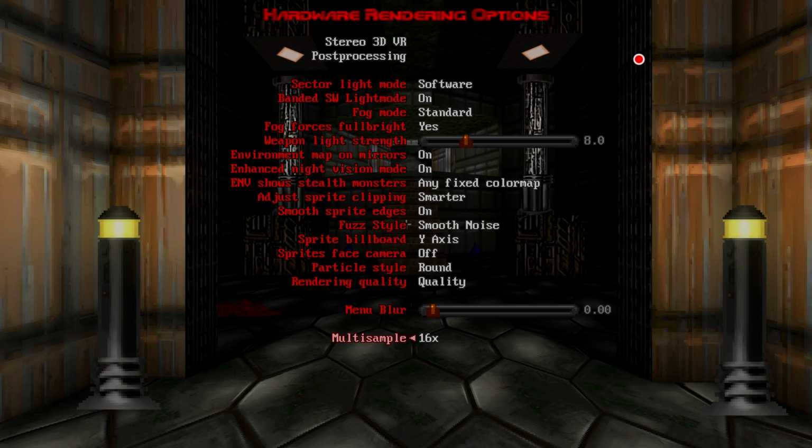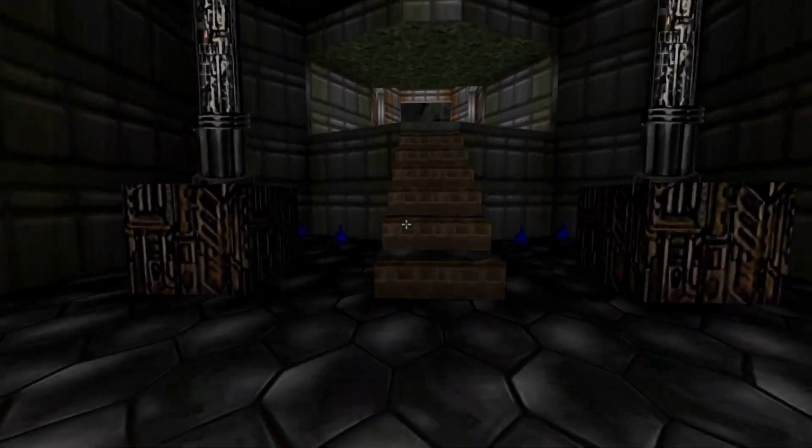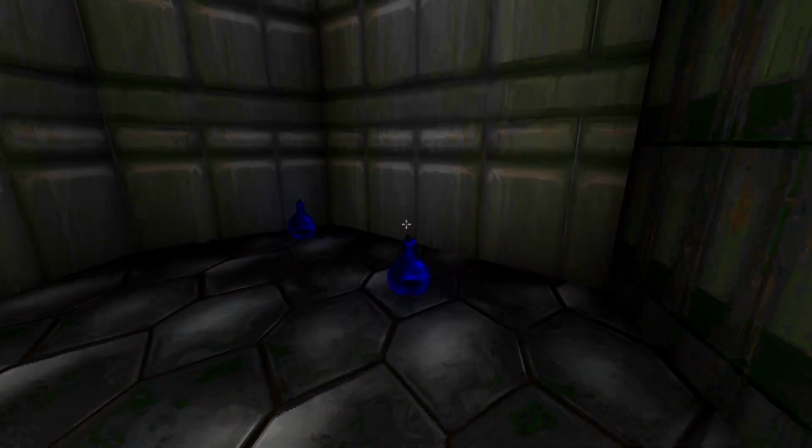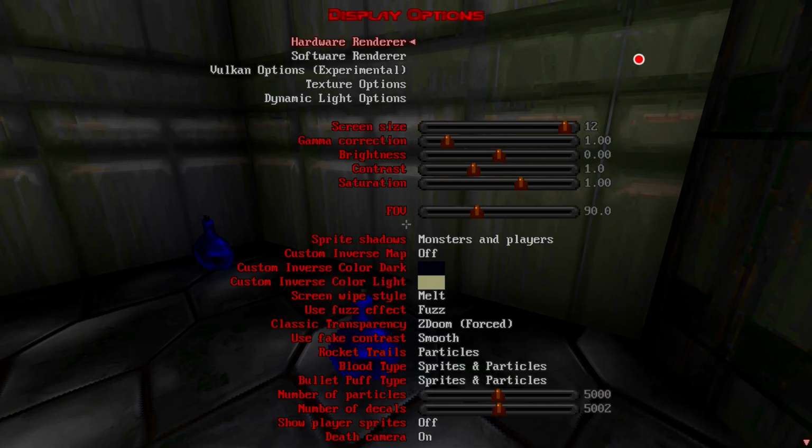Multi-sampling is always good to just put on 16x. It's going to give things a little more definition. You can put it on 32 if you want, but it'll give some things in the distance a little more definition. I would say just leave it on 16. 32 is a little overkill. So I hope I'm correct in thinking. Let me go up here and look. Trying to not spoil too much. Let's look at these things. Let's see how they look with that same setting.